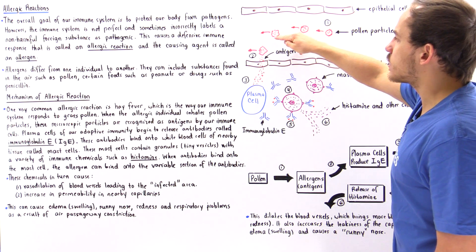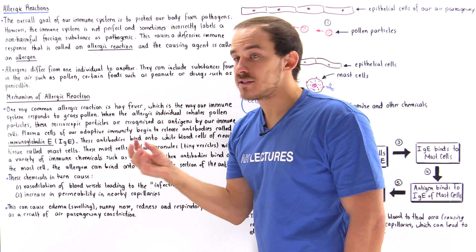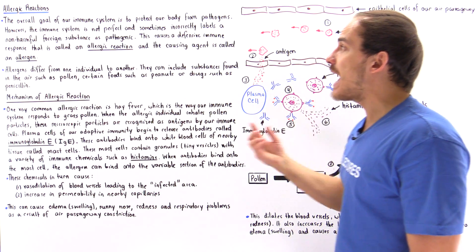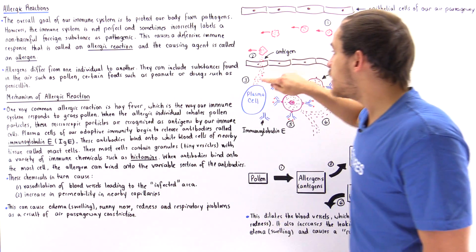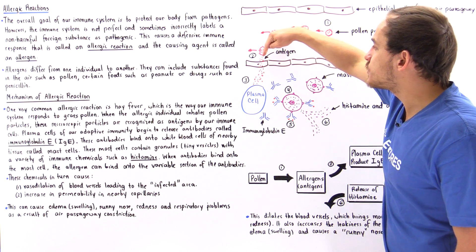As the pollen particle moves, it can release these tiny particles, even smaller particles that our body labels as pathogenic. So these are basically seen as pathogenic antigens by our body.